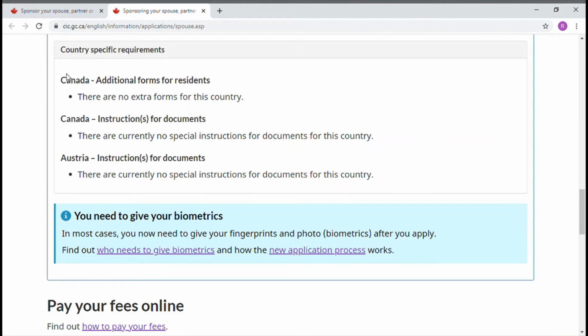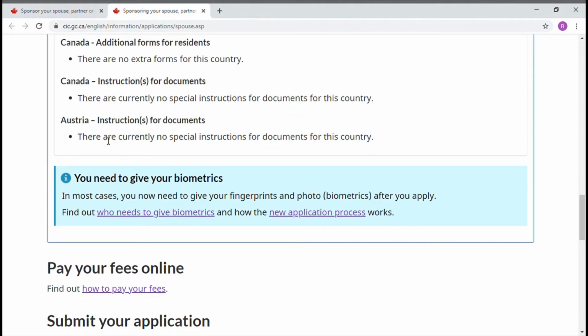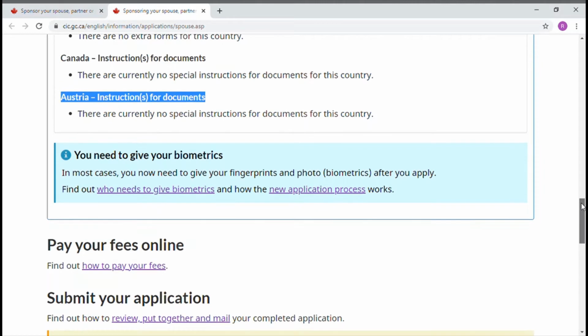And since the person is inside of Canada, no extra forms, no special instructions. But if you go here, Austria, there are different documents you need to provide from Austria. So be careful, guys, about this point.